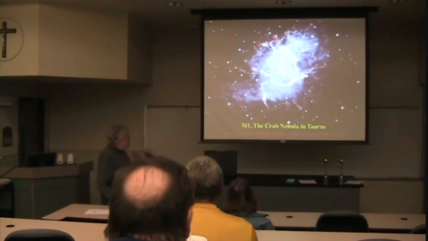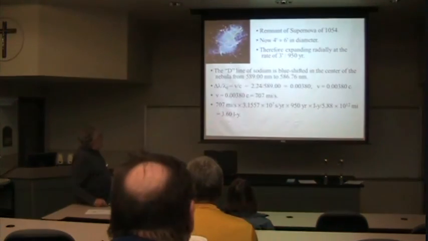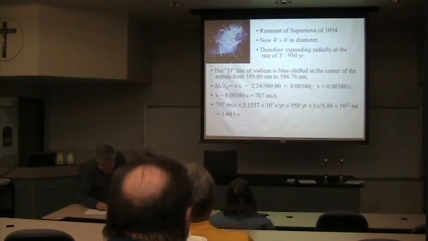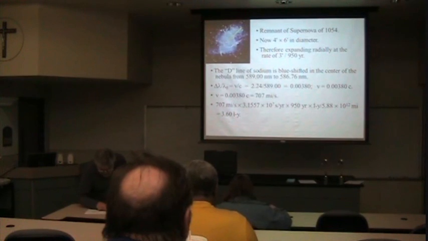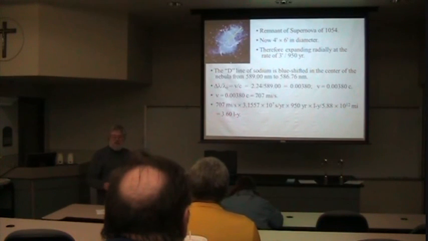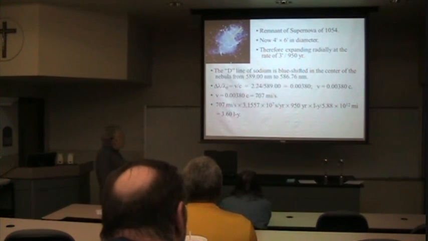Until the one in the Magellanic Cloud in 1987, this was the most well-studied supernova remnant. It's now 4 by 6 minutes in diameter. This is an exercise, by the way, in how to measure the distance to the Crab Nebula, and we can do it almost directly. In our sheet, the third one from the top, supernova shell expansion, says primary. We've got a primary distance measurement there, and the only trouble is they're kind of rare. So it's got to be expanding at the rate of 3 minutes every 950 years, since that's when it happened.